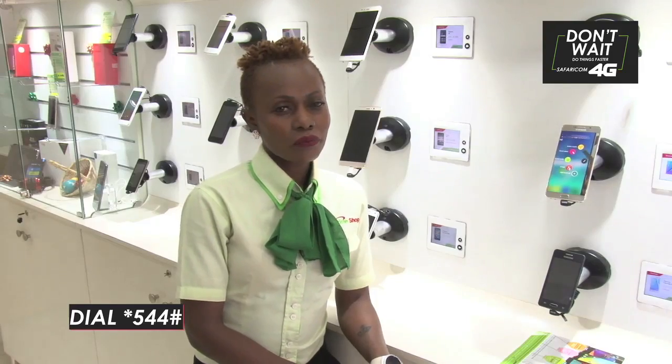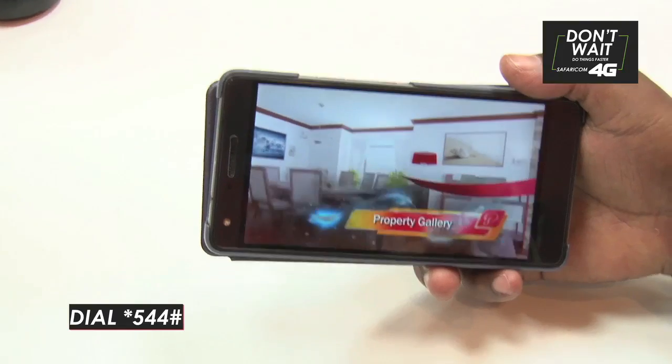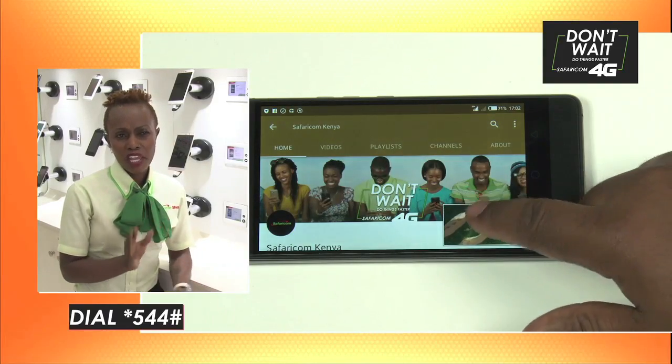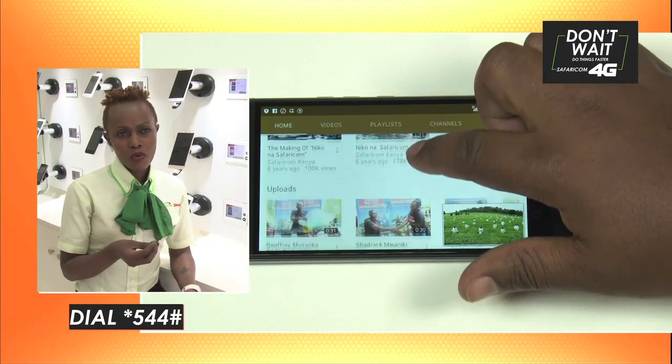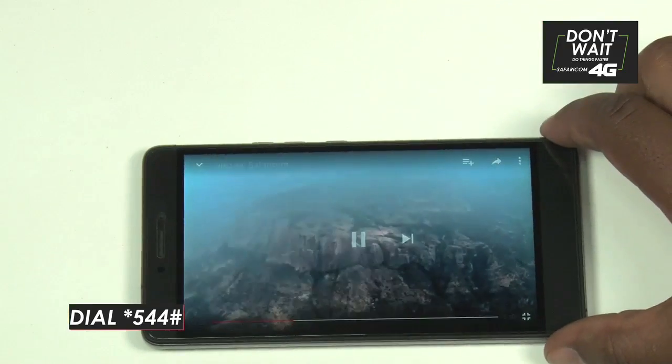4G is fourth generation. It's the high-speed internet service that we are currently offering. Another name for 4G is LTE. LTE means Long-Term Evolution. It's basically a technology that we are using to deliver high data speeds. For instance, if you have 4G, when you're doing video streaming, you don't have issues like buffering of videos or downtime on video calls, because of the speeds. It's basically about the speeds. It's very fast internet speeds.